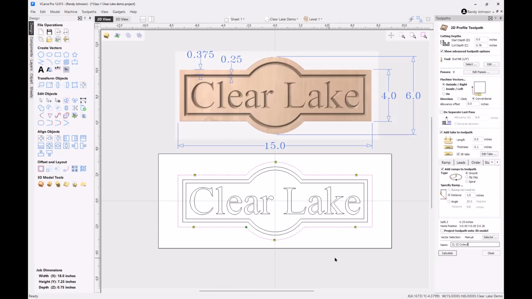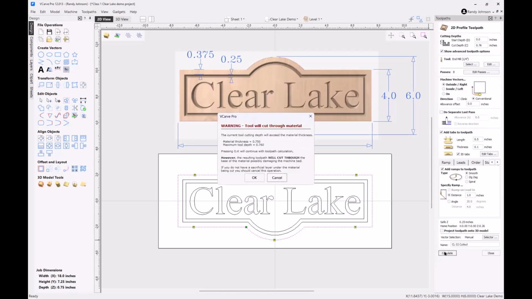Now, some people like to add the name of the router bit after it, and you're certainly welcome to do that. However, as I pointed out in my webinar last week, in the pendant, when you put your thumb drive in, it actually shows what router bit you set up for that tap file. So you don't actually need to have it in the title because it's right there in one of the preview windows before you hit run. And so that's why I usually don't add it.